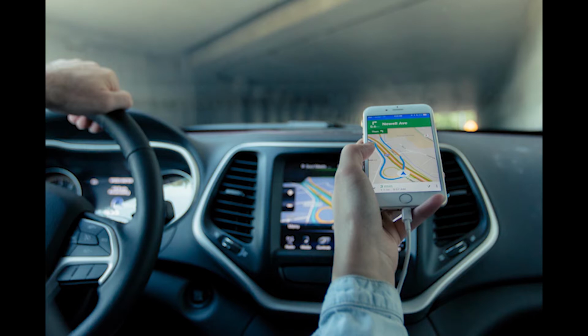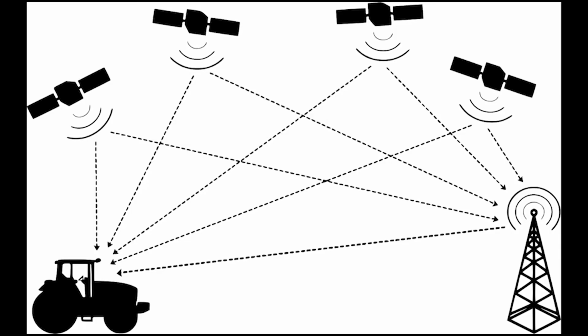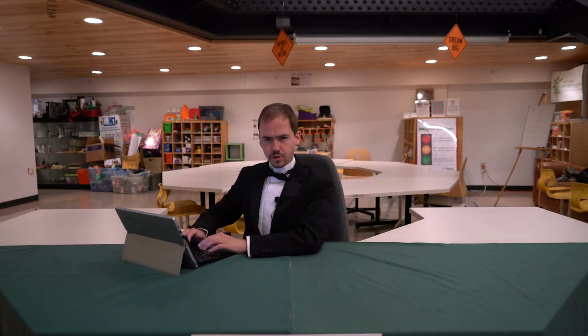When you activate your GPS on your smartphone, it picks up signals from several satellites. The receiver then calculates how far away each satellite is based on how long it took for the messages to arrive. With that information, it can figure out its exact latitude and longitude location. If we log into Dan's computer, we should be able to track his cell phone.